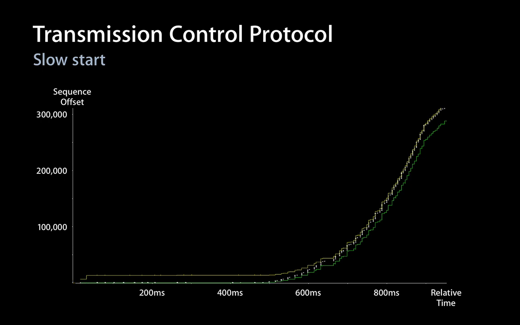If we look at a slow start, this is an SCP connection. At the beginning, there's a bit of key exchange, and then about 500 milliseconds in, we start sending a lot of data. And we can see that TCP does a nice job of ramping up, but it does take a few hundred milliseconds. And this is on a really fast network with a low round-trip time. If the round-trip time is higher, there's higher latency, this will take even longer.